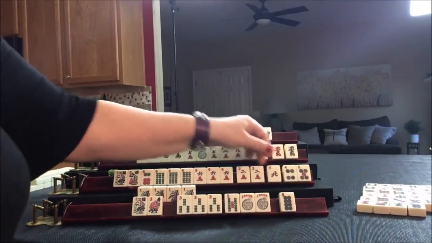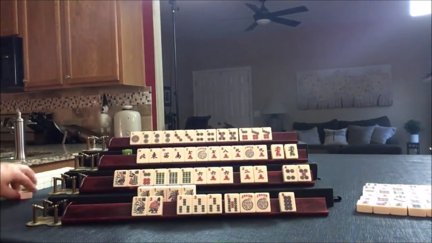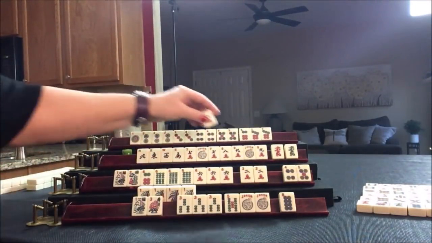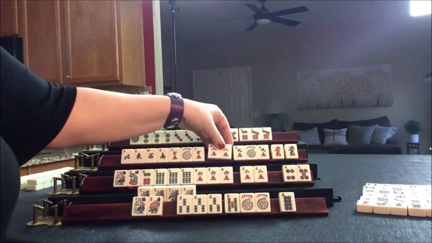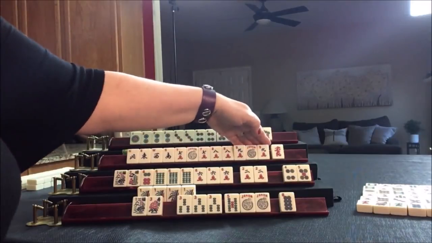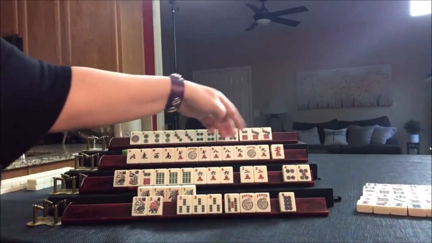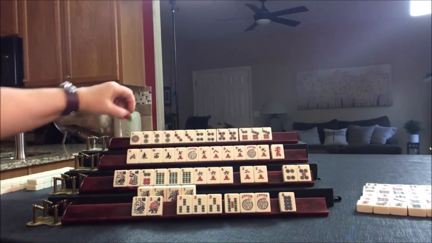We have a north. Let's hold on to it for just a little while longer. North. Eight crack. That is a needed pair right there. Let's throw the green dragon. They're one away from ready. We need a Kong here and a Kong here. This is supposed to be a pair. Kong, pair, Kong with news.